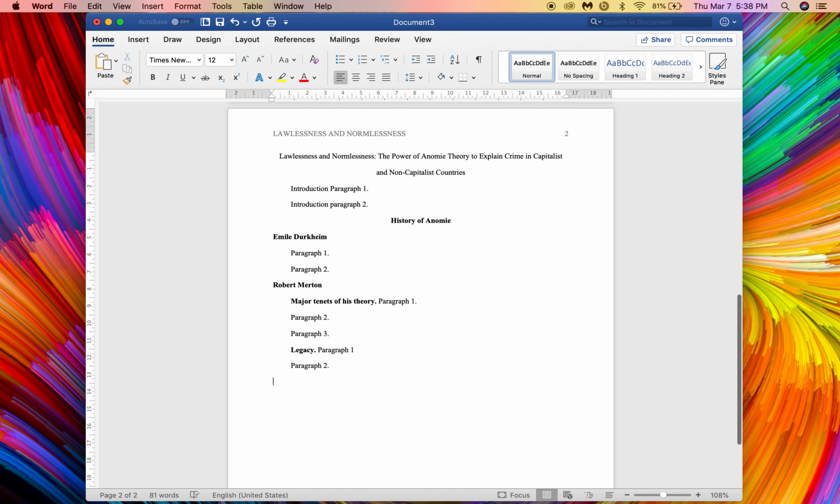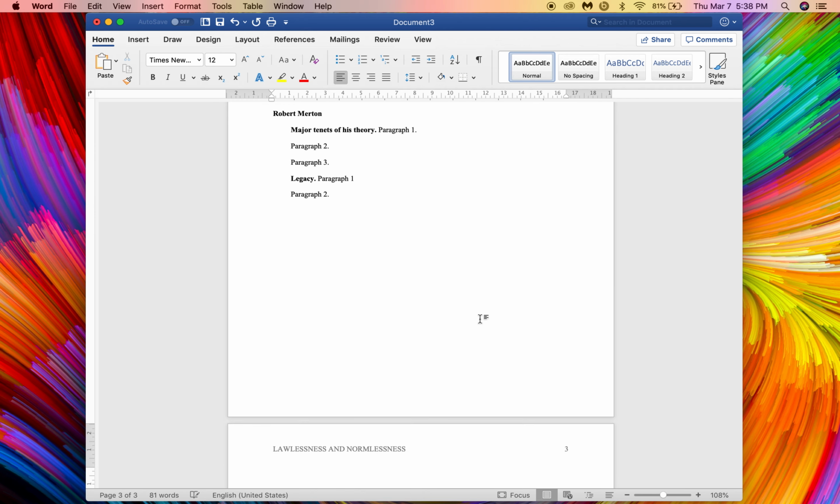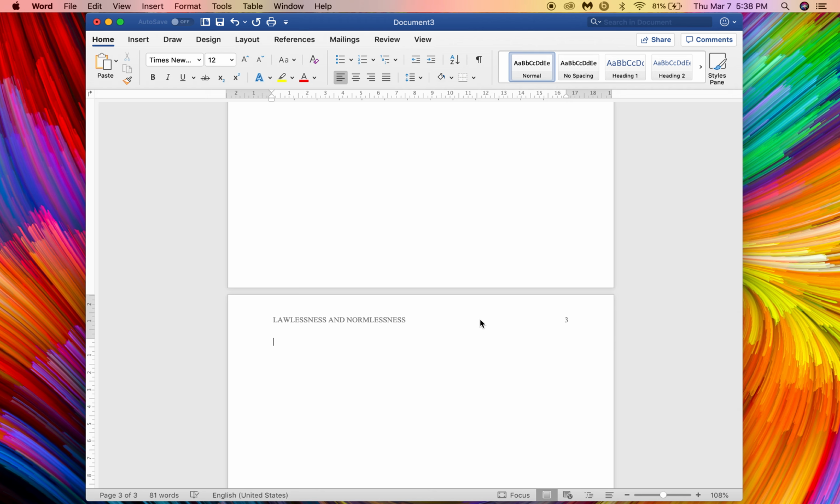Okay, let's talk about references. Okay, so on this page, you're going to go enter, command enter on a Mac and control enter on a PC. And then you're going to center this and you're going to type references. This is where you're going to put all your reference list entries. Make sure the text is flush left, okay?